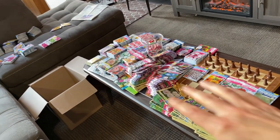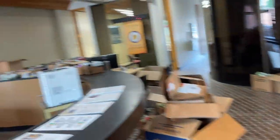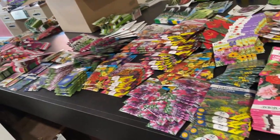It was quite an ordeal sorting them all. Let me show you what we got. My whole office is literally just seeds everywhere. This is all just flowers, and then there's more flowers over here. Look at all of these. And then over here, the whole part of this is all flowers. Look at all those flower seeds.